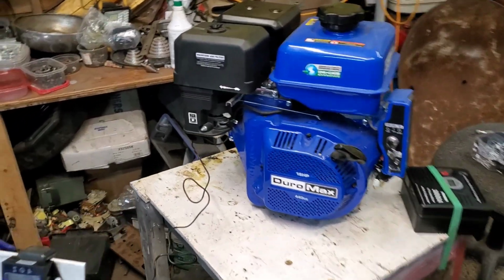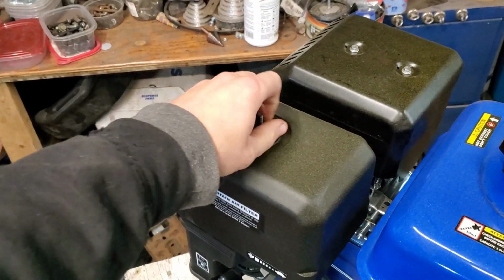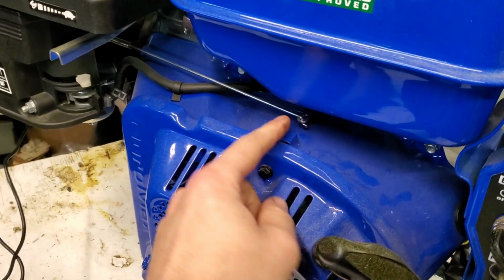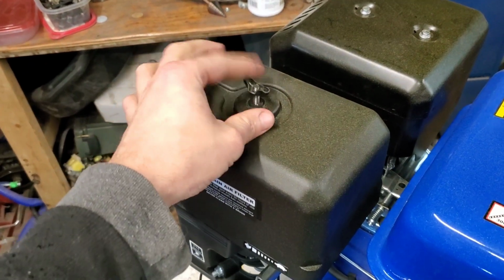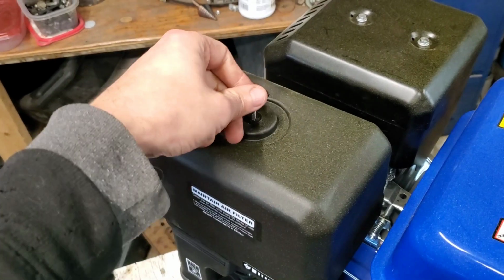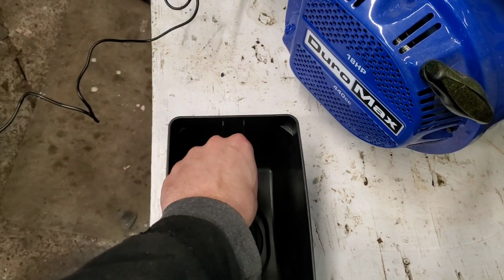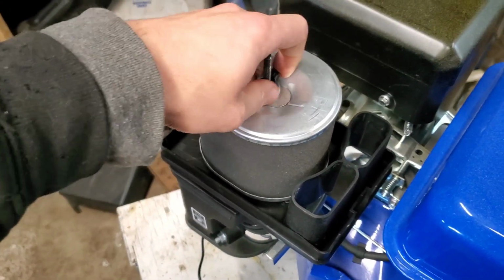So as you saw, the baseline is around 3750 to 3800. And if we pull on the governor, which is this bar right here, your governor arm, and it goes that way to rev it up, we can hit about 5 grand or so. But the governor gear is in this, and so it's really not a good idea to run it that way long term. But for the sake of drag racing like we're planning on doing, maybe that's an option.